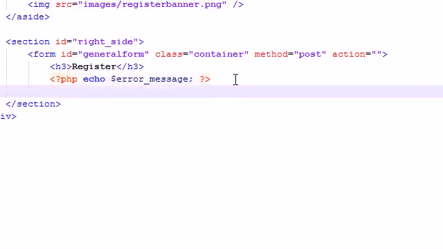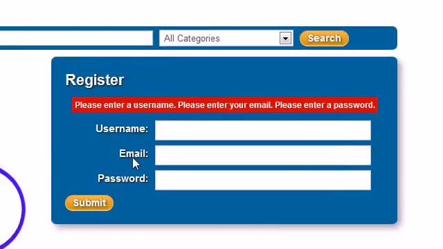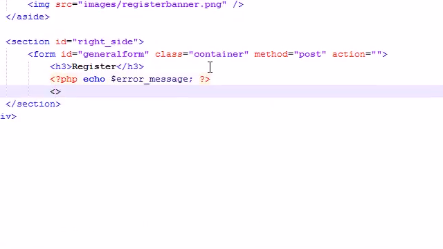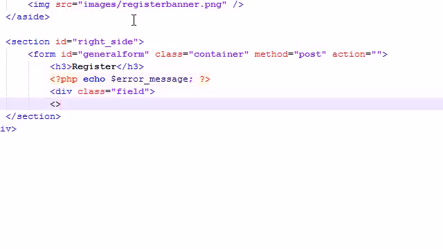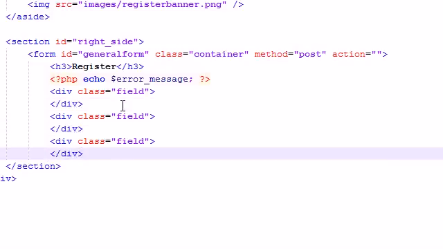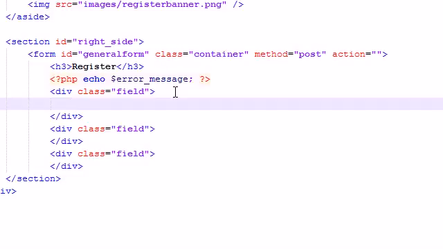So now we can go ahead and make the fields. Now remember, how many fields do we have? I can't even remember myself. Username, email, and password, and button. So basically 3 different fields. So let's do that right now. In order to make a field, let me make a div and set the class equal to field. Let me end that div right now so I don't forget. Since we have 3 different fields, I'm just going to copy this and paste it 3 times. The first one is going to be for the username, the second one for the email, and the third one for the password. Those are the 3 pieces of information that we need from the user before they can register.